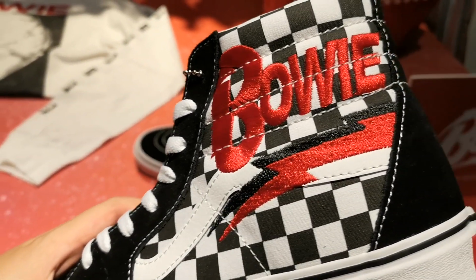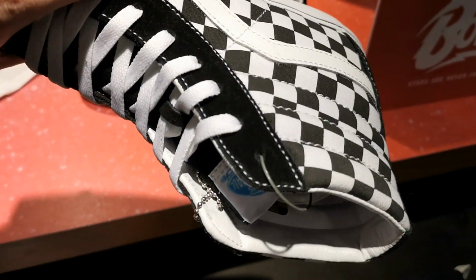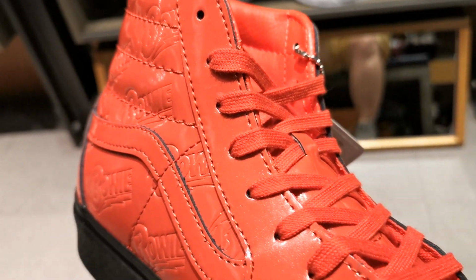Sorry, I stopped with number 2. Okay, that's my number 3. My 4th one would be the red one. Really? Yeah. Okay. Probably the red one. Oh no, sorry. You know what? Probably the checkered one, because that's easier to rock, I guess, in terms of design. And then I would go for the red one next. And then my last is Black Star.